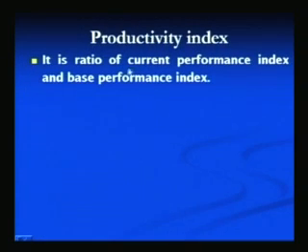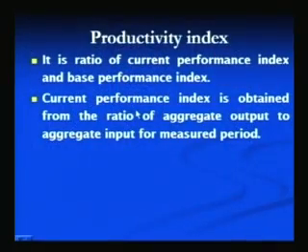So, here this lecture will start with the productivity index, and the productivity index for a particular input resource is used to compare the performance of a system with respect to that particular resource for two different periods, and it is defined as the ratio of the current performance index for that particular resource with the base performance index of that particular resource. So, here if you have to define the current performance index, it will indicate how effectively we are utilizing the resources at present time, or when it is being measured, and how effectively we have done it earlier if it is being compared with some base period.